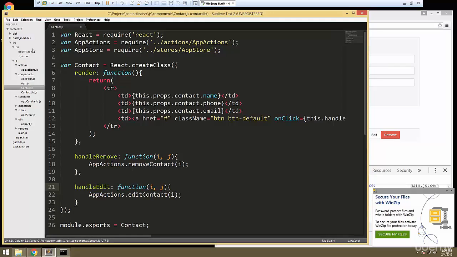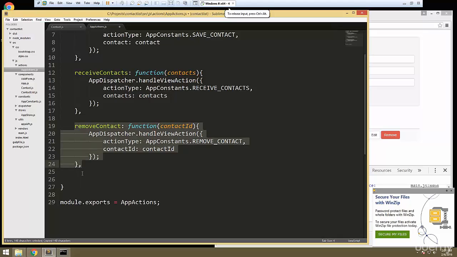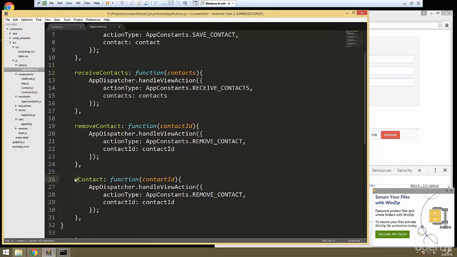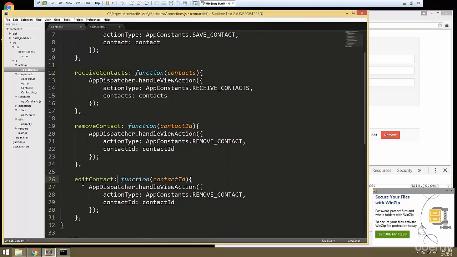Alright, so let's save that, and then we'll go over to appActions. Okay, so actually let's just copy that. So edit. Now, edit contact and then update contact are going to do two totally different things. Edit is going to make it so that whatever one we choose here is going to show up in the edit form, which we'll create in a minute. Alright, update is going to take care of when we actually submit that form and update the data. Alright, so edit contact, we're going to pass in the whole contact. So get rid of those IDs, and then this will have its own constant. And we'll save that and then go and add that constant.